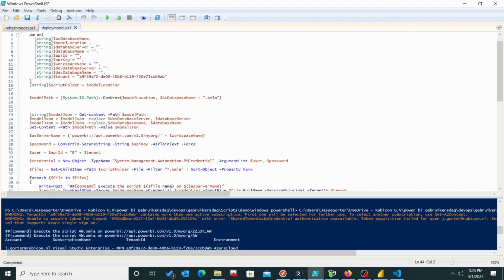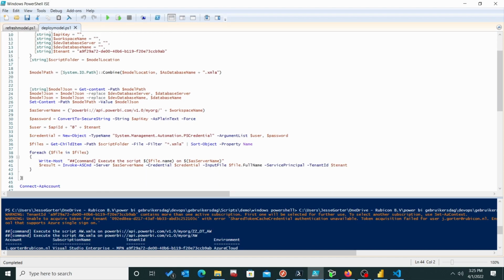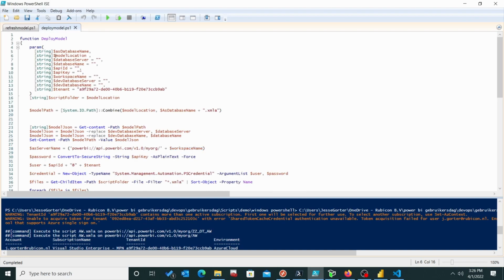It's actually based on the SQL Server PowerShell API. You'll see it in here. I will use the Invoke-ASCmd, which is a SQL Server PowerShell function, basically an analysis services PowerShell function. So if you work with Power BI Premium, you can actually connect to it as if it is analysis services, and we can deploy an analysis services model exactly the same way as you would normally do. The only thing is that the server name will be like this, Power BI API, and then eventually you'll have the workspace name that this method will accept.